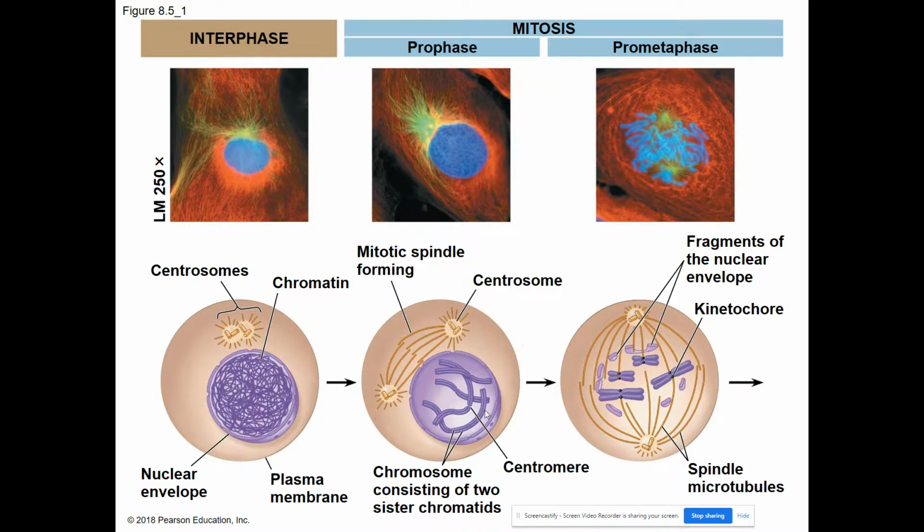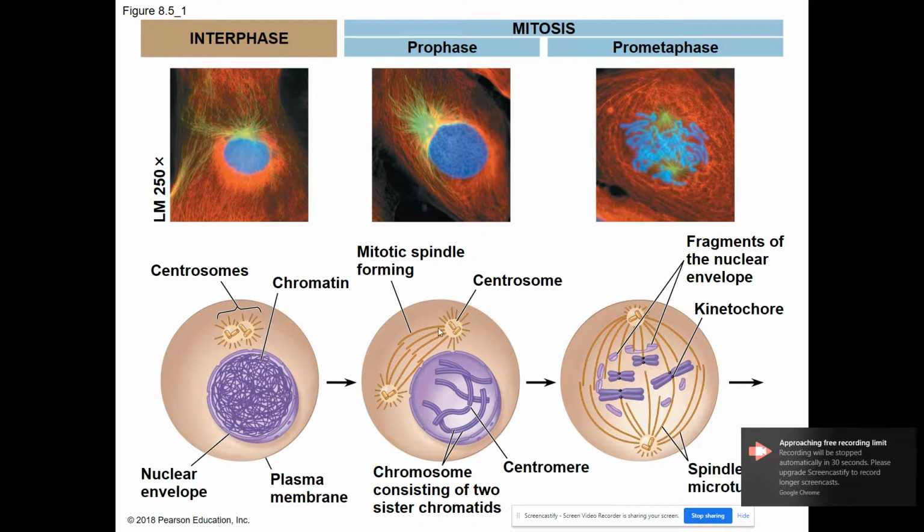In prophase, the nuclear envelope, or the outside of the nucleus, is going to break down. It's going to start to break. And also our chromatin is going to condense and pack together very tightly into a structure called a chromosome, a condensed form of DNA. And you can see these sister chromatids are joined together at the centromere. And lastly, the mitotic spindles are going to start to grow out of the centrosomes. This is what's happening during prophase.